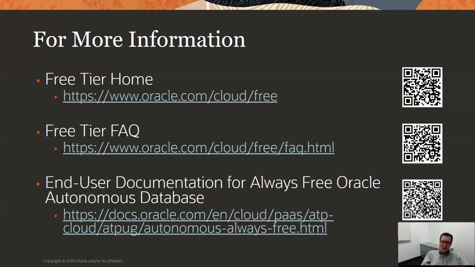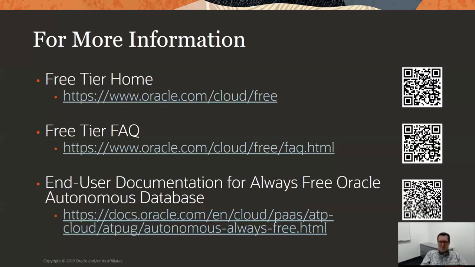ATP, on the other hand, Autonomous Transaction Processing, which would be the logical migration target, if you just look at list price, it starts at a little over $1,000 a month. So that's what I think you mean by huge leap. You could be going from between $200 and $4,000 a month to at least $1,000 a month, right? And we have many customers who are looking at transitioning who would be going from a couple $100 a month to around $1,000 a month if you just look at the list prices.